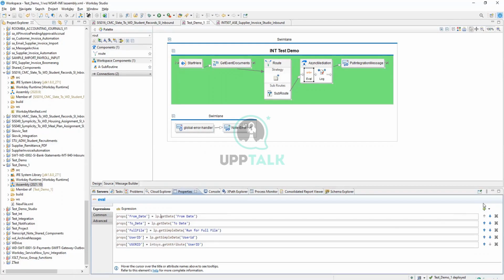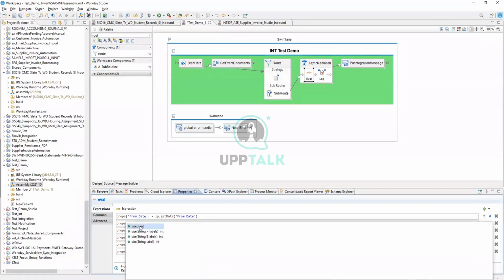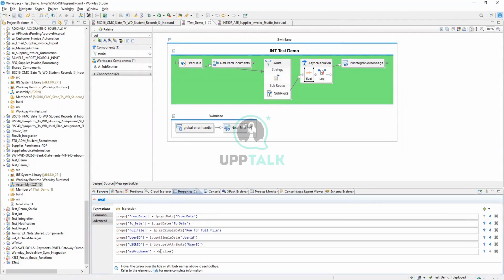For fetching it from the document which you have retrieved, this thing will give you how many files are there, right?